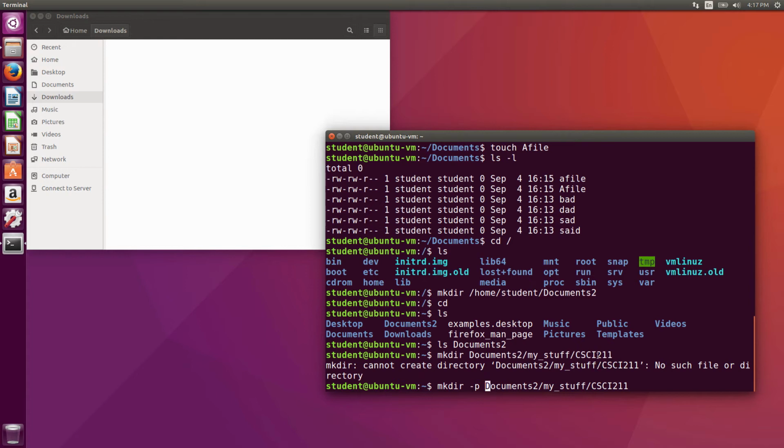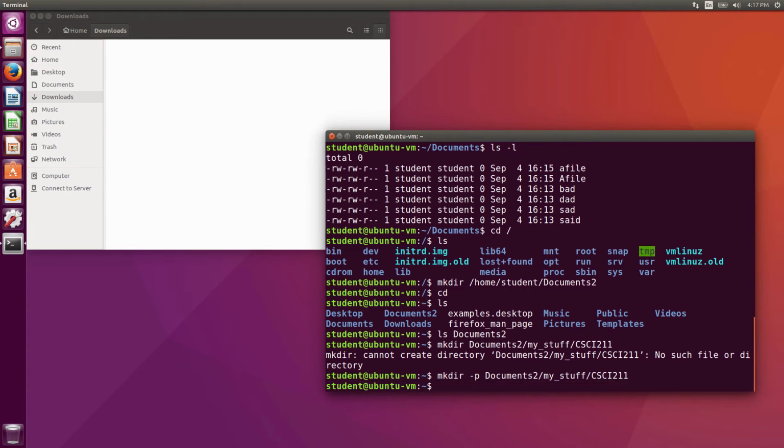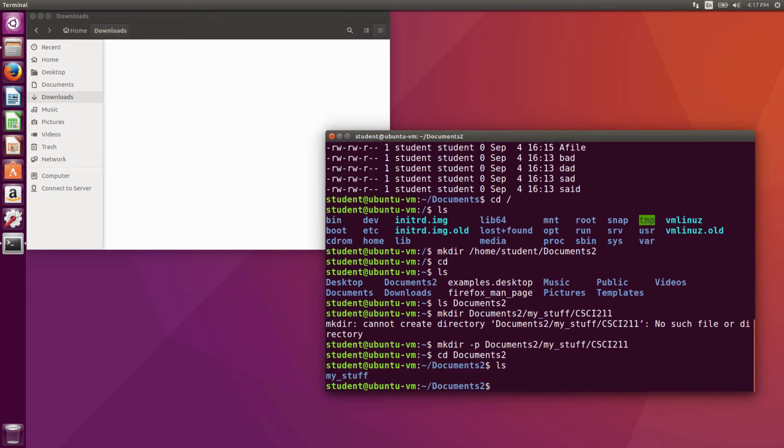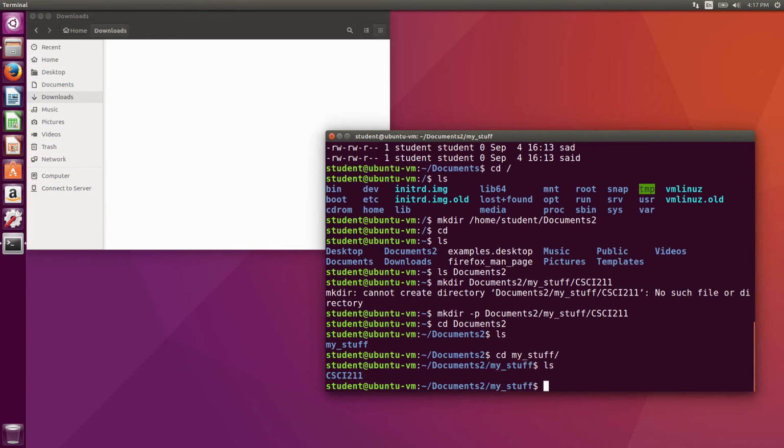So the directory above it, it'll create this mystuff this time for us so that it can then create the CSCI211 directory. Like most things in Linux, if you do not get any sort of output, it means that it completed successfully. Now I can go into documents2 and we can see mystuff, and I can change directory in there and see CSCI211.